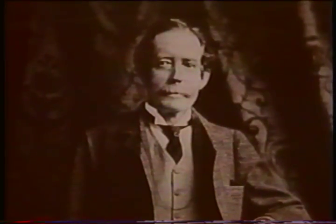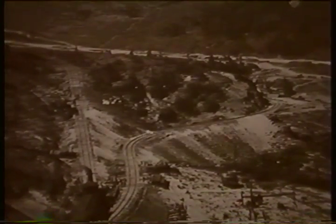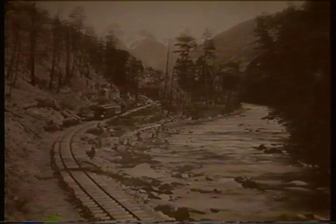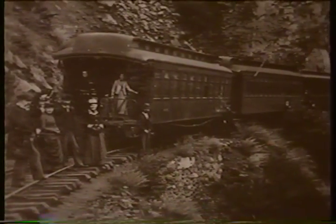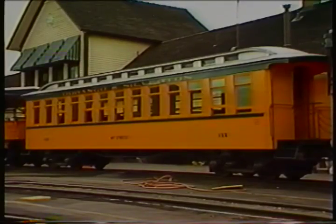Yep, William Jackson Palmer built this line, and all the rest of the Rio Grande Railway. To service all this mountainous territory, his trains would have to go where tracks had never been laid before. Sharp curves and steep grades were impossible for the big flatland trains, so everything had to be built smaller. The locomotives were built to run on rails set just 3 feet apart, and that's why we call this a narrow gauge railroad. It was the only way through these mountains then, and it's still the only way to see this part of the country.